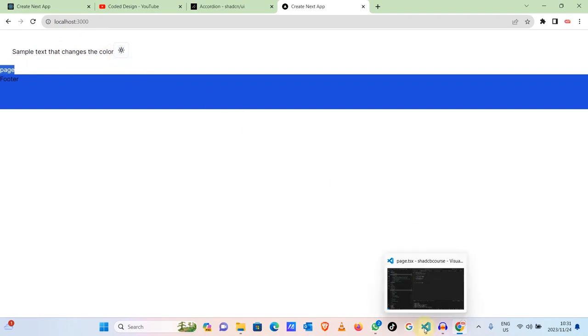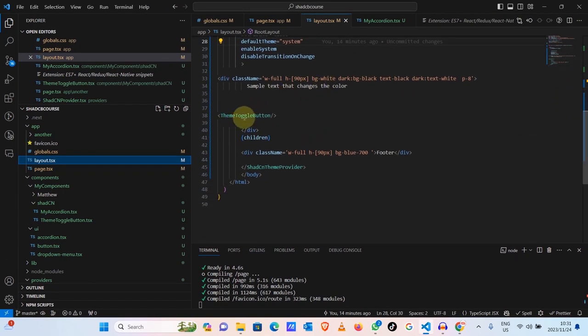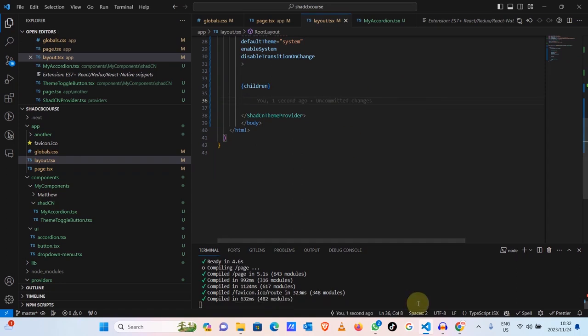If you hear a little bit of noise, my apologies about that. So let's quickly go to the layout and delete everything. On the layout, theme toggle, we don't want this. What else? We don't want also this, and we don't want this footer. Let's save. Go back. We only want this page. Okay, now let's continue.